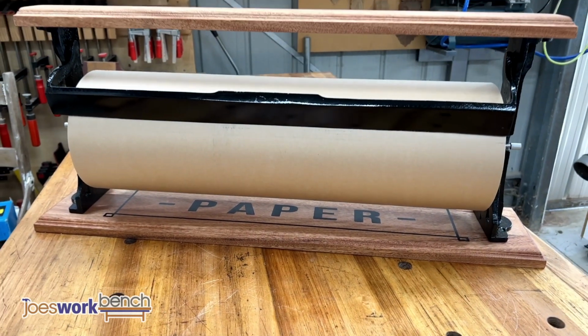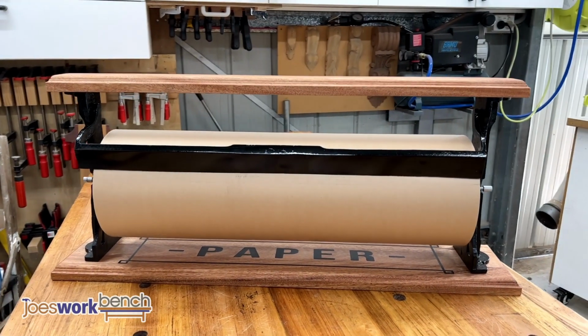And it's done. I'm surprised at how well it works. I didn't think it would be that stable in use.